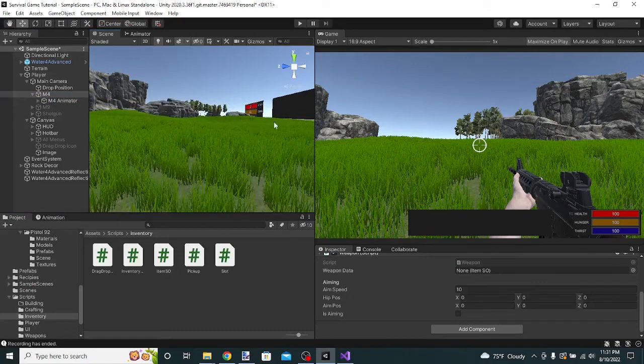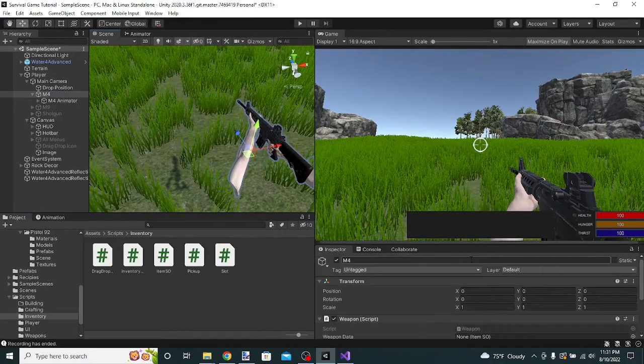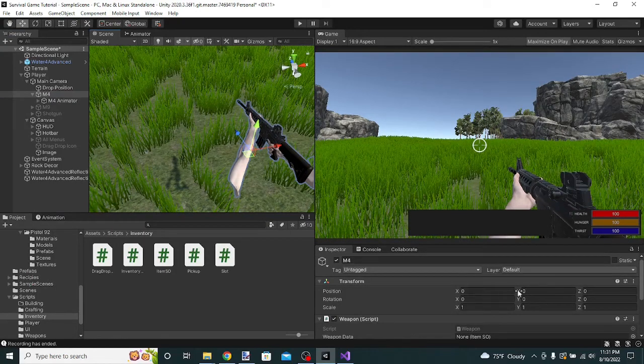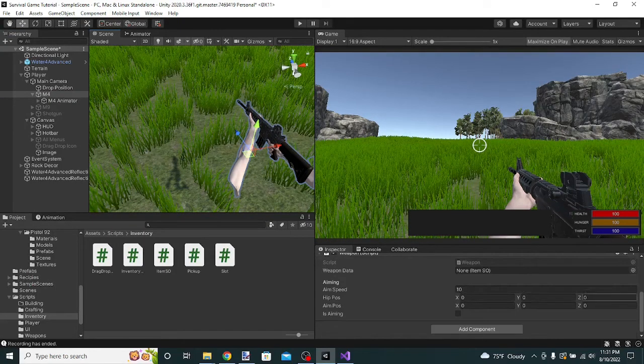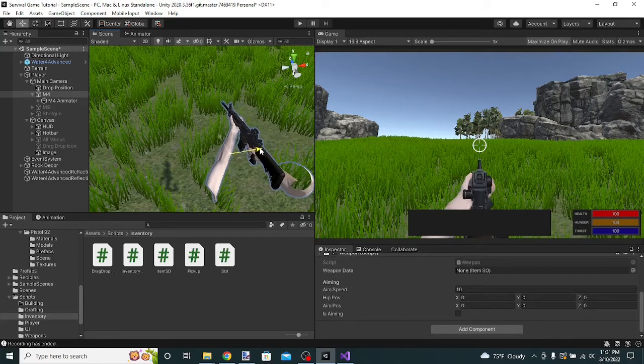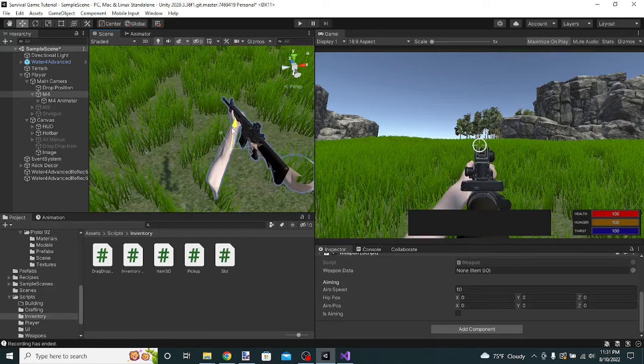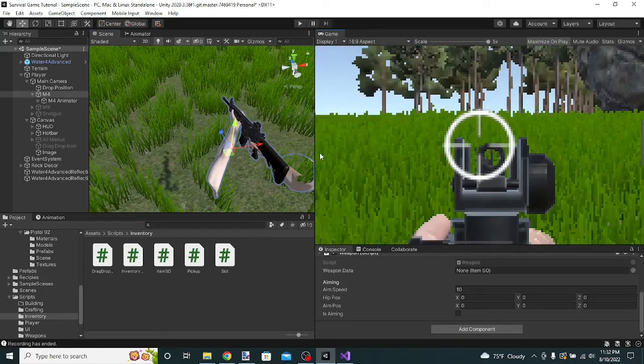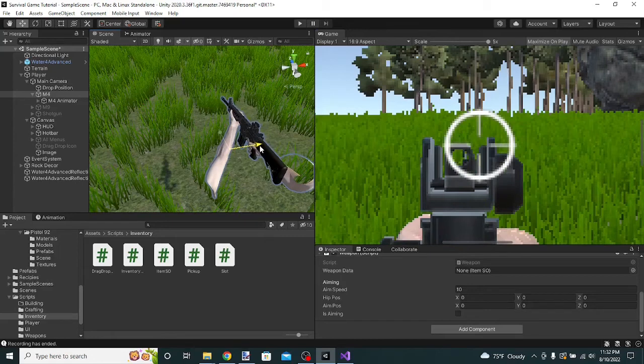So now all you have to do is, first of all, check your hip position. If your hip position is 0, 0, 0, just leave it how it is because that's the default value. And then just move it right where you want it. I'm going to zoom in also because I want to make sure that it's lined up correctly.